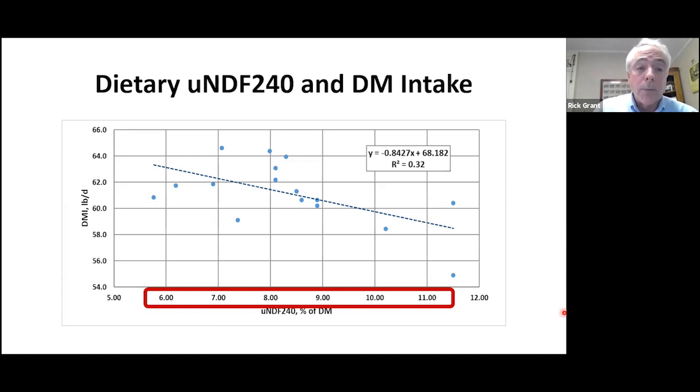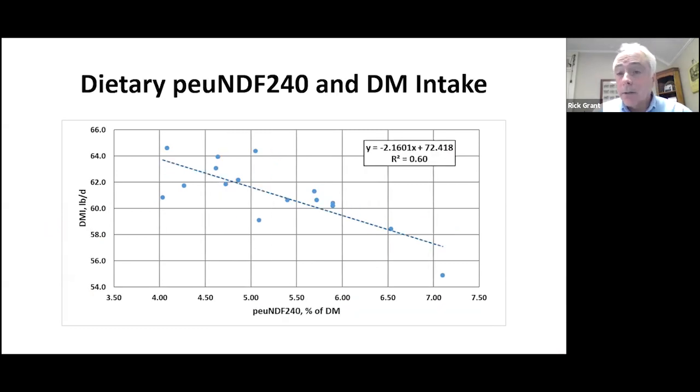Of course, on the lower end, we'd be worried maybe about subacute rumen acidosis and particle size in that respect, maybe a little larger particle size. At the upper end, with some of these treatments, we're definitely looking at, say, above 10% anyway, constraints on intake, and can we reduce particle size to try to promote greater intake than you'd predict from just straight uNDF240. Well, as you can see, with this range across this data set, there's a useful relationship with intake. About a third of the variance in intake is explained by uNDF.